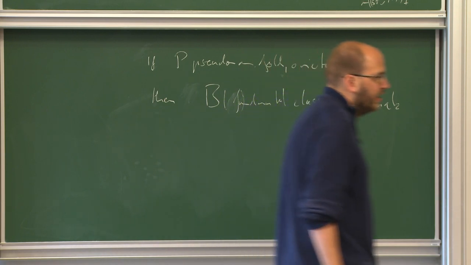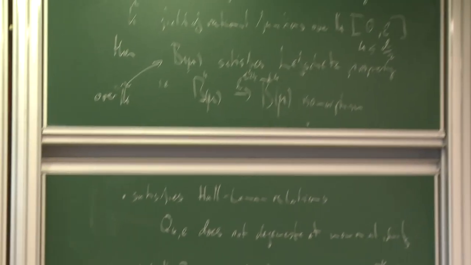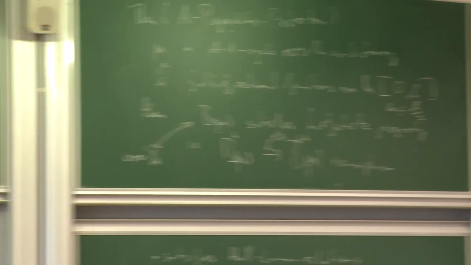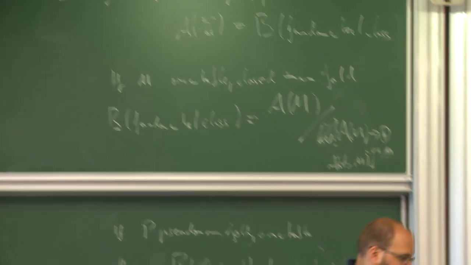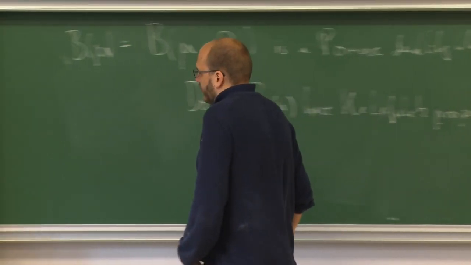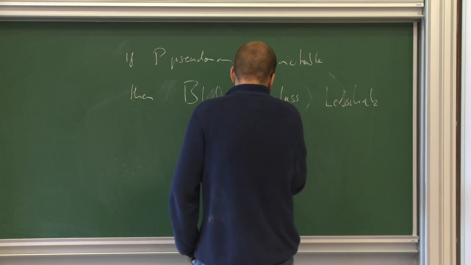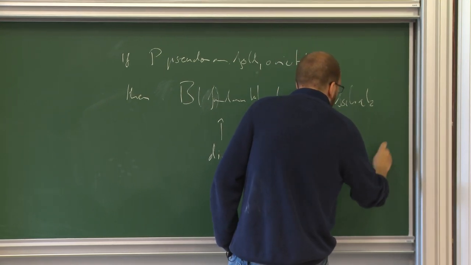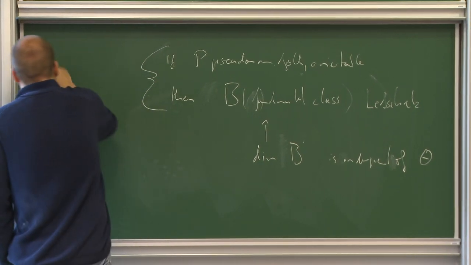So these are nice examples, but one has to be a little bit careful. This B of mu here, you could look at its Betti numbers, right? You could look at the dimension of the k-graded component and try to extract some combinatorial meaning. So for instance, for manifolds or spheres, and you can also show that for pseudo-manifolds, the dimensions of the graded components are independent of the linear system of parameters. So they have a combinatorial meaning, even though in this case we don't have a closed formula.